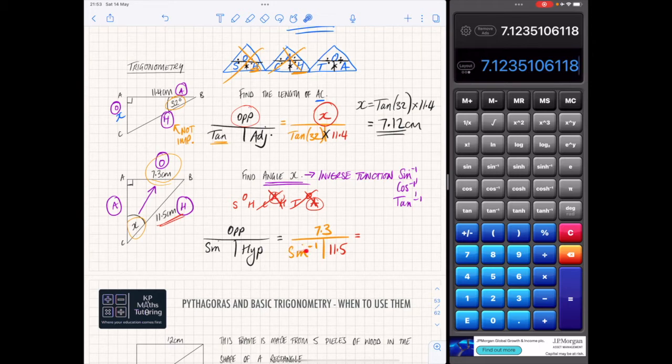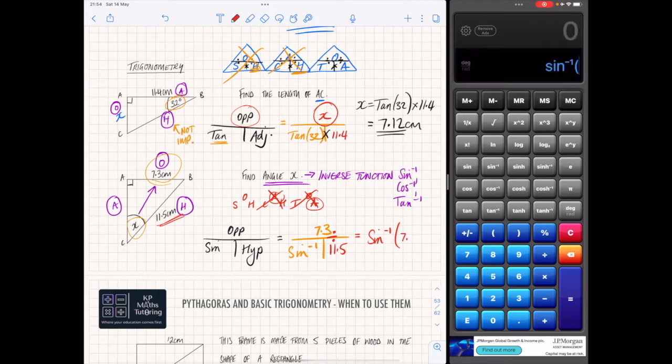So I cover this up. And because I'm covering that up, it means you are dividing. So when you are finding the inverse function, so when you're finding an angle, you use the inverse function. So a lot of the time on a calculator, you'll have to press shift and then press sin, cos or tan. Or in this case, I've got a sin minus 1 already that's come up. You can see there, sin minus 1.